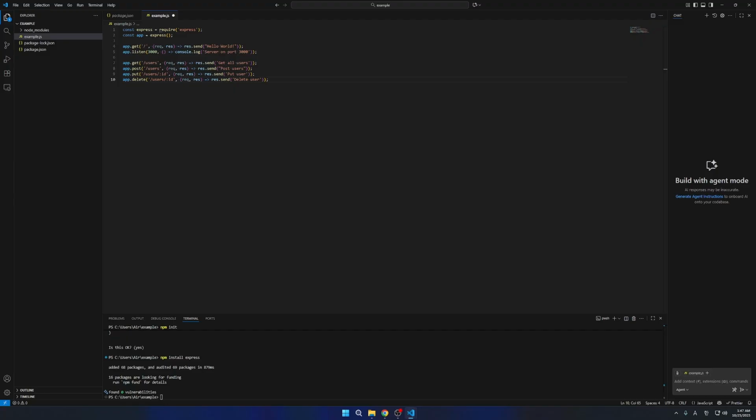And so essentially what we have here is when a URL is being requested to the server from the client, essentially when the slash is being requested, we're sending hello world. When users are being requested, this is what's being sent. And we have the routes that we mentioned before. There are get, post, put, and delete. And essentially you're able to use this to handle the routing for all of your web application needs.